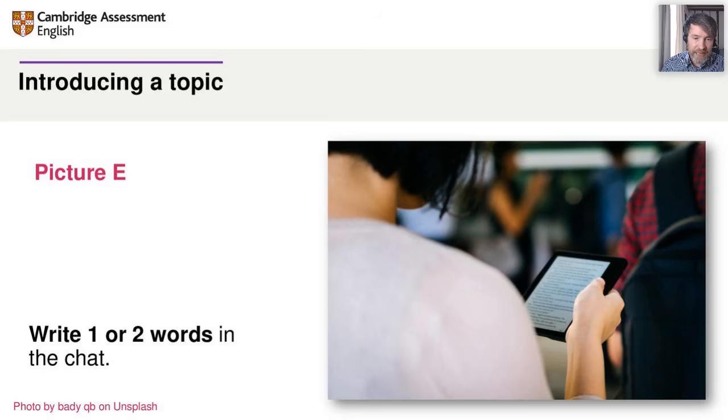Okay, this is picture E. Okay. Oh, I saw someone write scanning there. I think probably describing the previous image. So people are talking a lot about reading. I can see a lot of comments suggesting different reading skills or different ways of reading. It looks like this is maybe a Kindle or similar device. Maybe someone's reading a novel, so perhaps it's more sort of extensive reading.